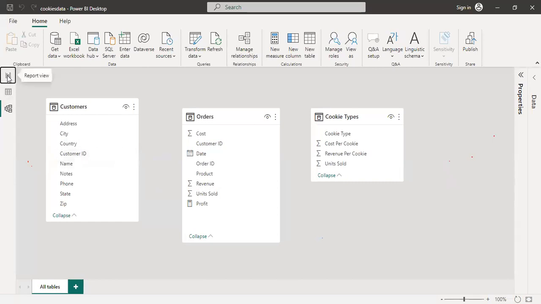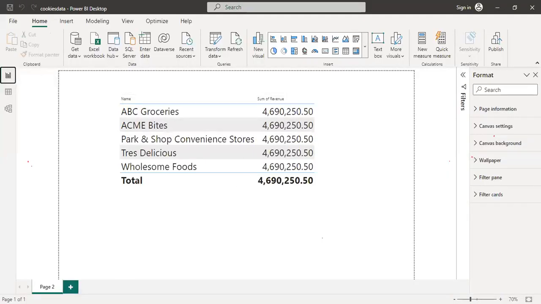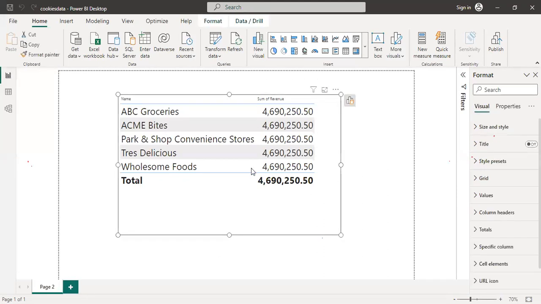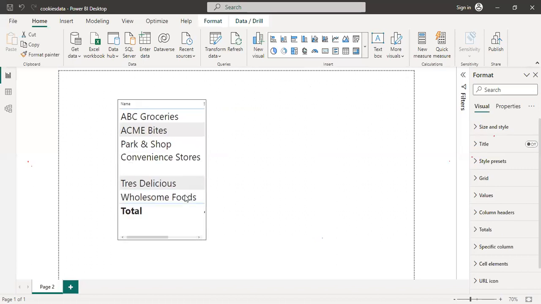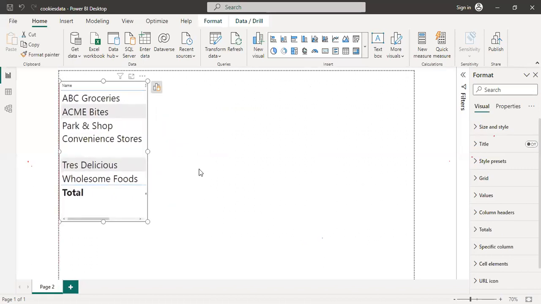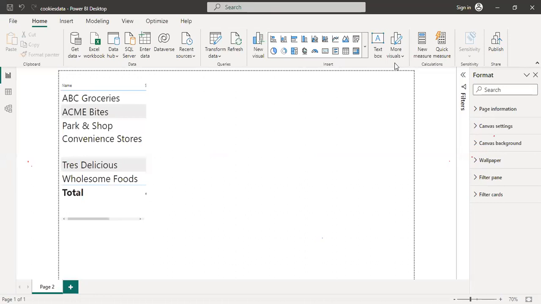So I will go back to the report view. Let me adjust this a little. Just push this aside. So for the measure, like I said, I'm going to create a new measure. Hold on.